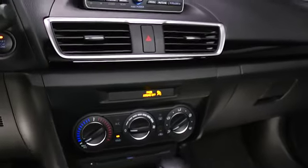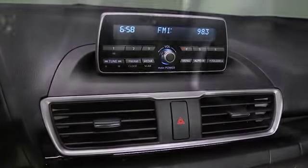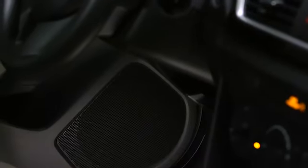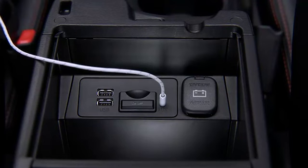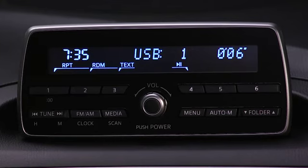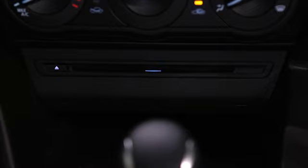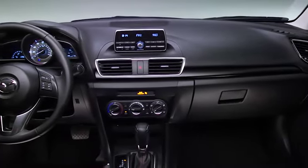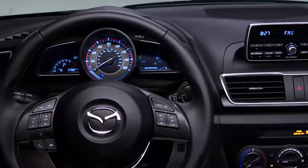And because no great drive is complete without a little music, the Mazda 3i gives you more ways to listen. A crisp and clear four-speaker sound system brings songs to life. Use the standard auxiliary audio input jack or USB audio input port to easily play MP3s from your favorite device. Even pop a CD into the convenient in-dash CD player. It's all part of how the Mazda 3i brings you a high-tech driving experience for less than you ever thought possible.